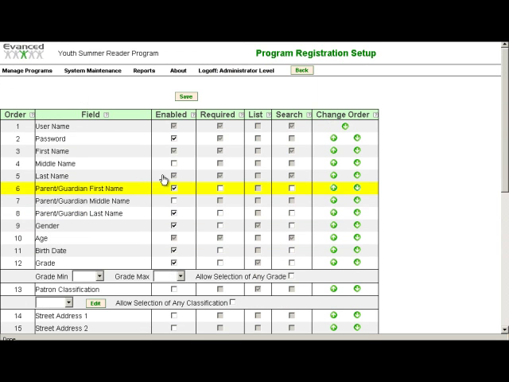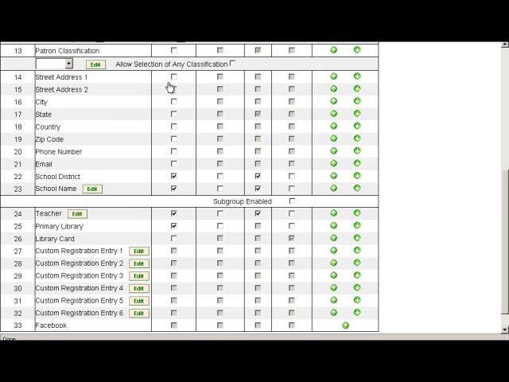The third column that you see within this list is Enabled. And as you can see, I already have some things marked as yes, I want them to be placed on the registration page. So if I wanted to turn on, let's say, maybe the parent guardian middle name, I would just put a check mark next to that field. I could do the same for street address 1, 2, city, state, country, zip code, all that great information, and that would be the fields that would display on the patron's registration page, asking them to populate.